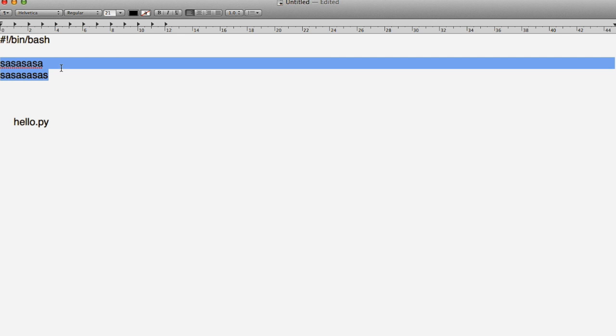Why is it a standard? Because by default 6 interpreters will be there in Mac, 5 interpreters will be there in Linux. Shell is an interpreter, sed is an interpreter, awk is an interpreter, perl is an interpreter, python is an interpreter. 5 interpreters will be there in Linux. In Mac, along with all these 5, you will have Ruby also, and you can have different versions also. So minimum 6 interpreters will be there in Mac. Out of the 6, how to execute should be specified, and that is a standard. So we use shebang code.